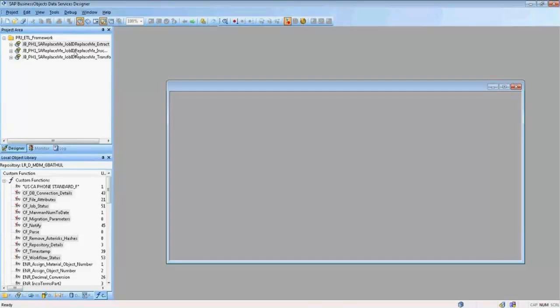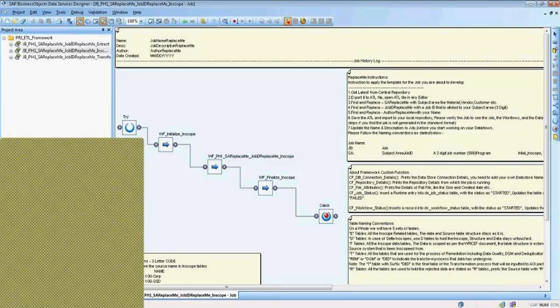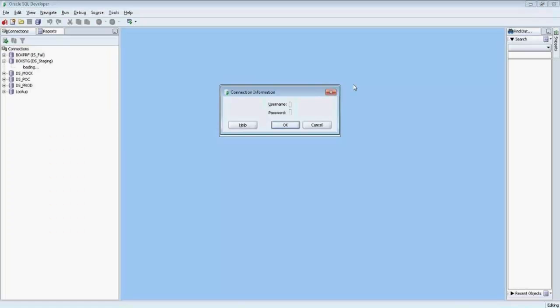Then comes the in-scoping. How we do the in-scoping is, you go and get the requirement document. For the customer data, though you have data for the past 20 years, they will give you certain rules saying, extract only the active customers. As I mentioned, after 2006, whoever has a sales order, whoever has an activity within their legacy system is called an active customer. So they put up a couple of rules for that. So let me pull out at least one document here.